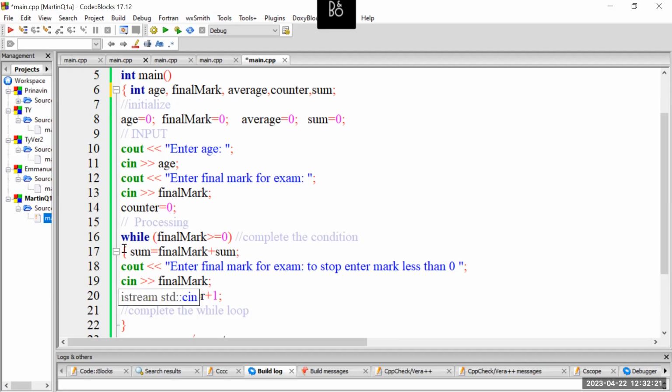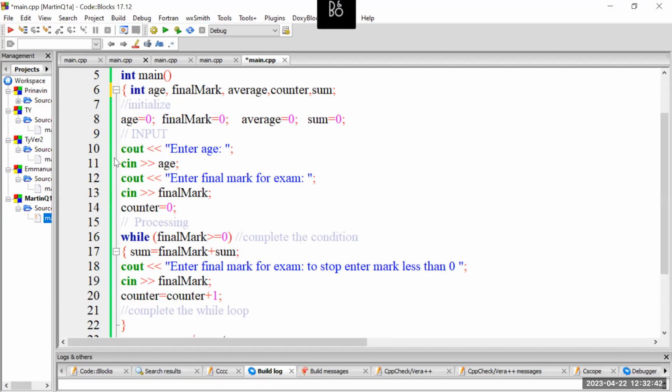Every loop, you're going to have an open curly bracket in line 17 and a closed curly bracket in line 22. So this is the body of the loop. That's what they're testing you on here in assignment 2, question 1A. Inside the body of the loop, I need to have another entry of final mark.